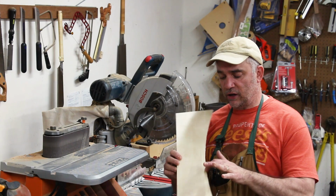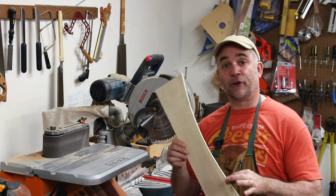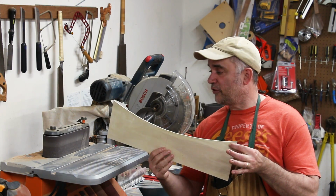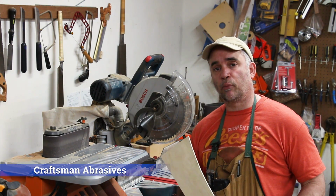At the bandsaw, I cut close to the line, but I left some material that I'm going to need to remove at the belt sander. Now I'm going to use 120 grit sandpaper that I got from Craftsman Abrasives.